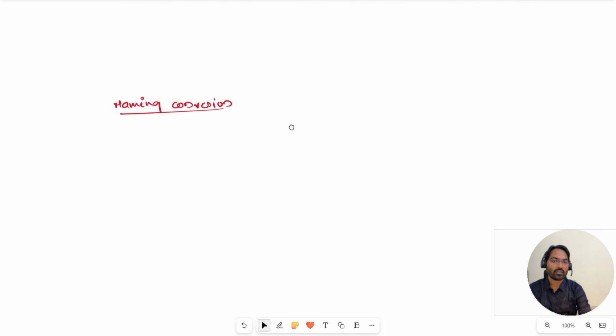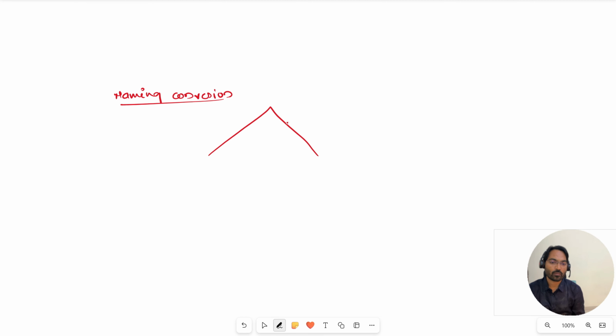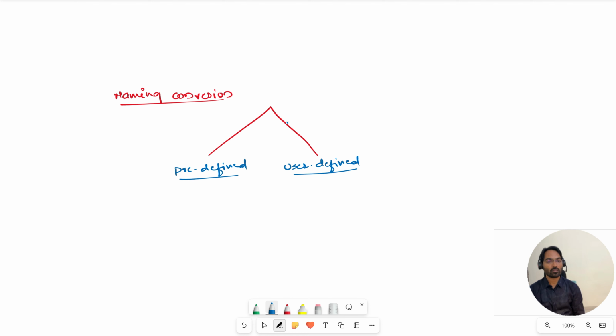So I can divide this into two parts. One is the objects which are already provided by SAP. Those come under predefined. Predefined are those which are already provided by SAP, and the user-defined are those which need to be developed.